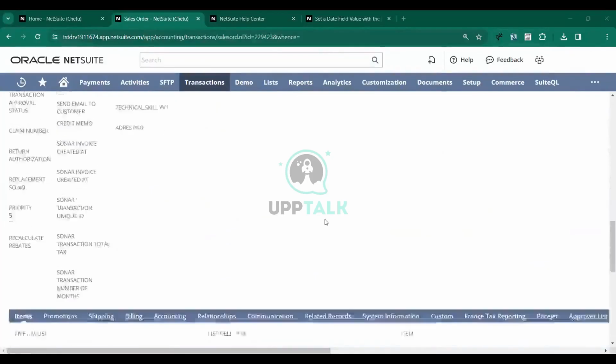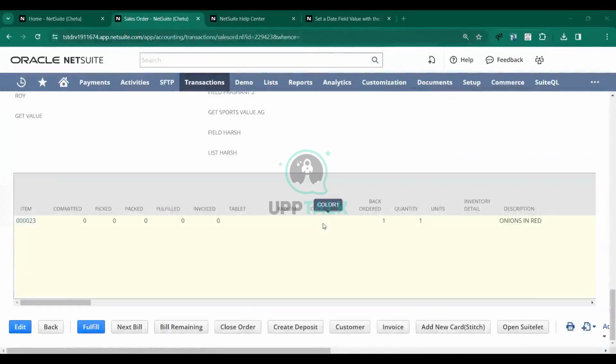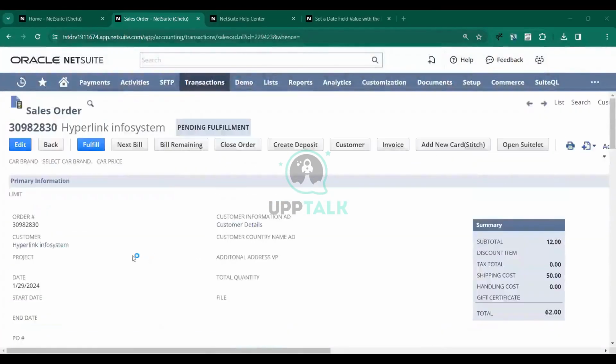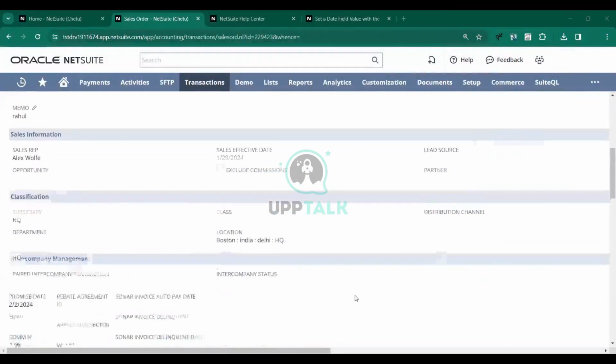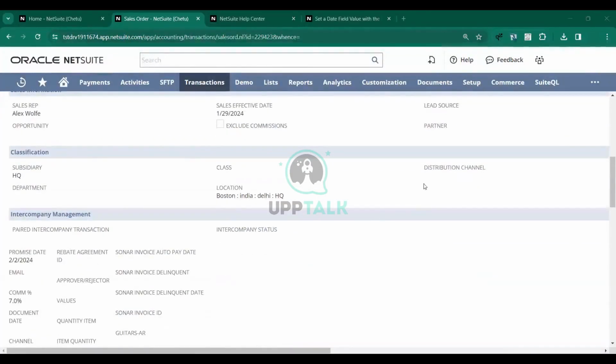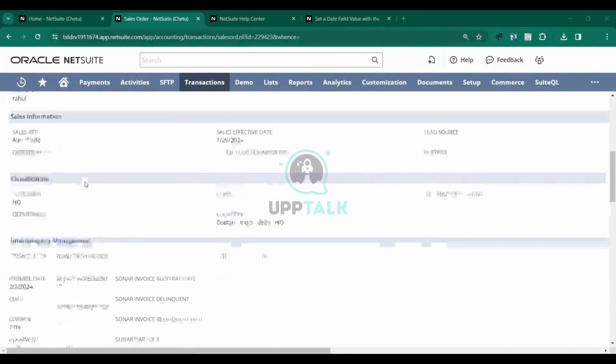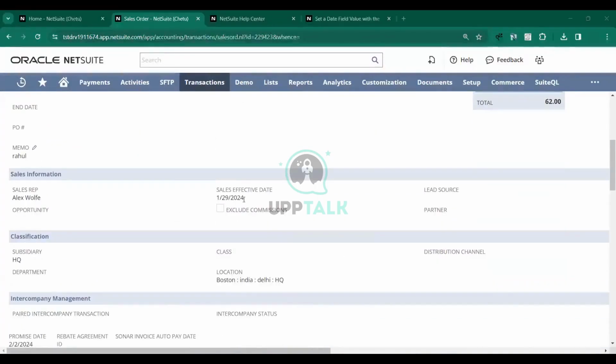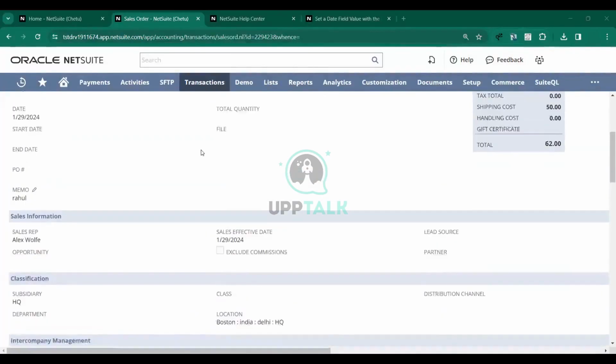We have a requirement: on this sales order record, you want to set the value on this field, but you have to fetch the value from a customer record. I have to get the value from the customer record. You will check that the value is coming in that variable or not. Then only you can set the value.